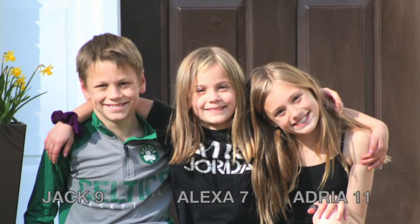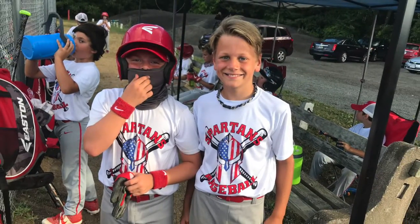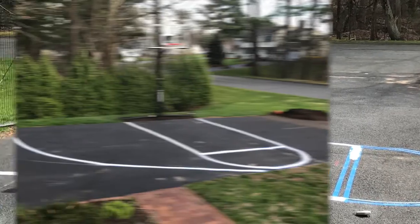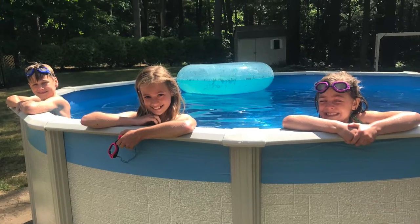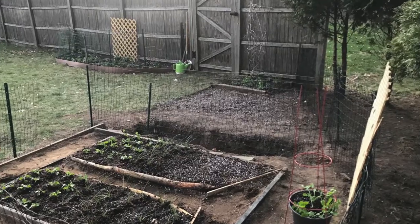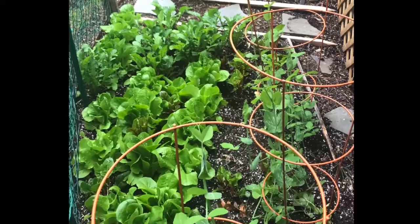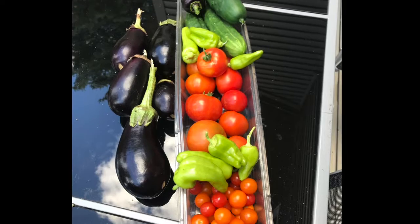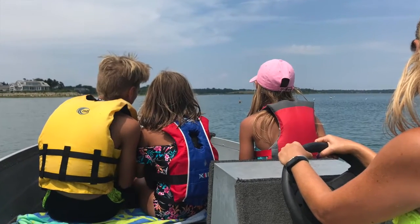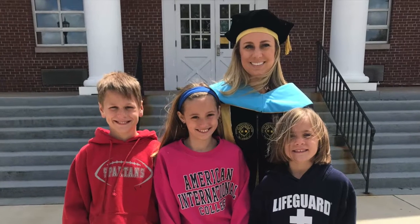Three children: Jack, Alexa, and Adria. A couple of dogs. Over quarantine, we played lots of games, went camping, got some baseball in, built a basketball court — actually, it came out pretty good. We put in a pool because we were going to be home for a while, and also a bird feeder — we had lots of birds. Built a garden that started small and then got bigger and bigger until it was a good-sized garden, and we got a lot of vegetables. We went to the Cape, got chased by seals, visited our grandparents in New Hampshire, and my wife graduated and got her doctorate, which was pretty cool. That's a quick rundown on Mr. W.